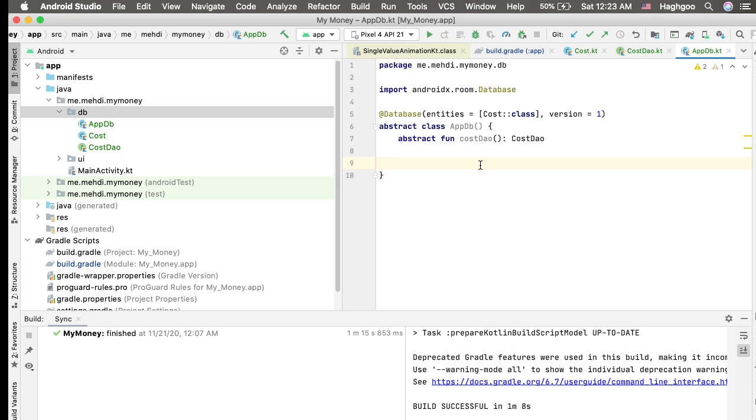This is a singleton, so I create a companion object, and inside it we create and return, fun get database.